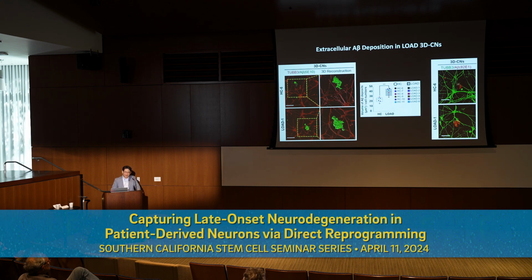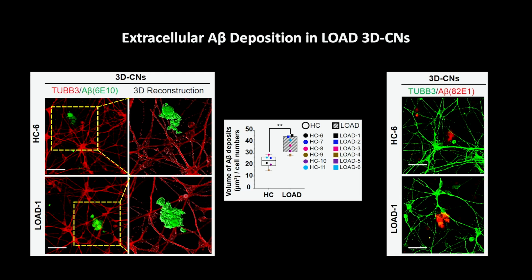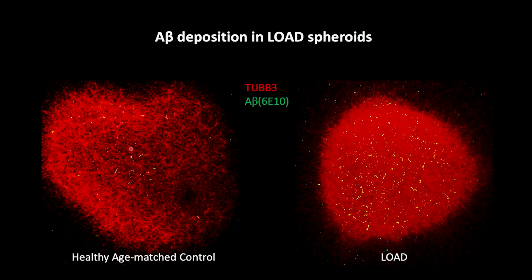So by doing so, what we have noticed so far is quite interesting. If we generate neurons from late onset Alzheimer's patients in comparison to age-matched control samples, we actually start seeing aggregation of A beta outside the cell, and this is quite robust. This is the phenotype that we can detect in a thin gel layer context. And if you have them, this becomes more obvious.